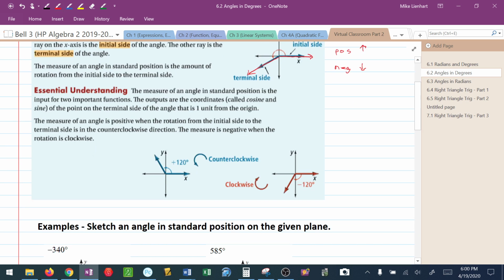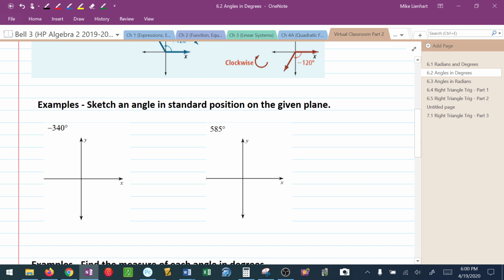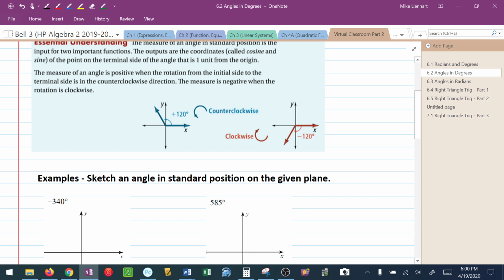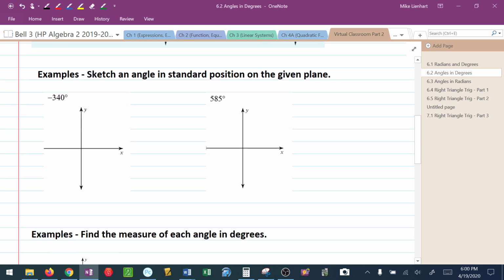Let's take a look here. Here's another picture that I brought up just to give you the idea. Here's our initial side in this first one. If we move up, we're going 120 degrees. And if we go from the initial side downward, we would travel negative 180 degrees. Now, the way that we represent these is going to be really important, so make sure you're paying attention to the detail of how I do things like sketching these in standard position.